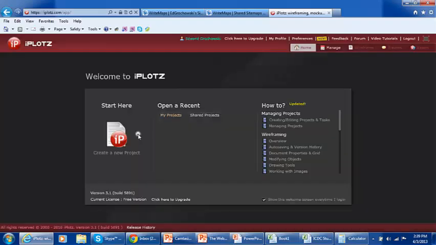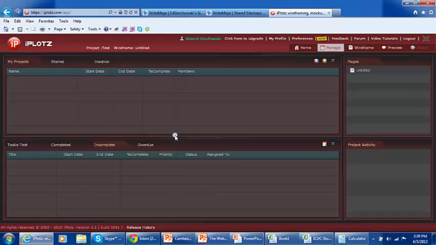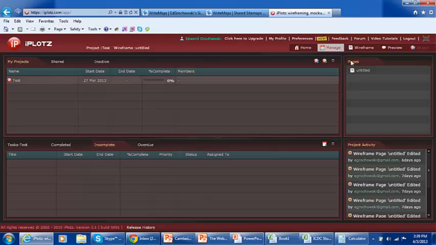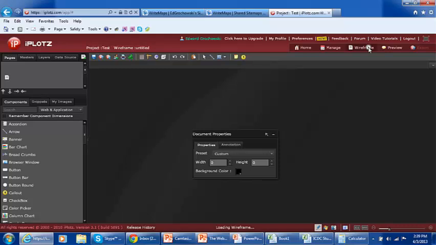And so once you get into IPlots, I have a project here from another class. So once I develop the project untitled, you're going to click on the box here that says Wireframe.